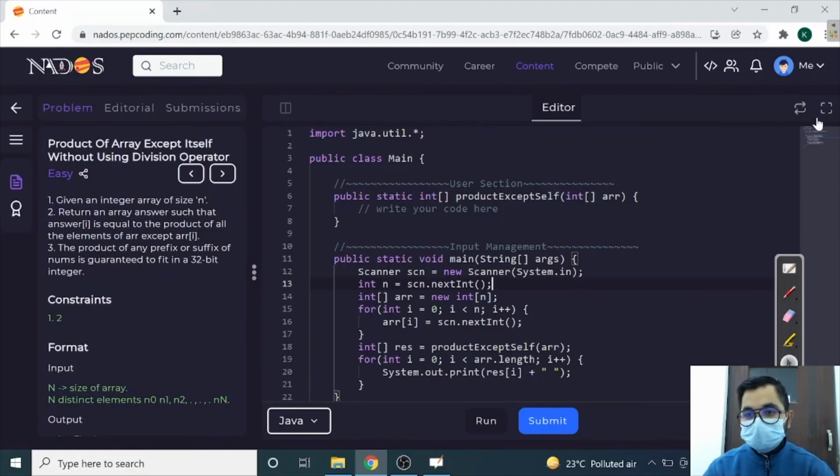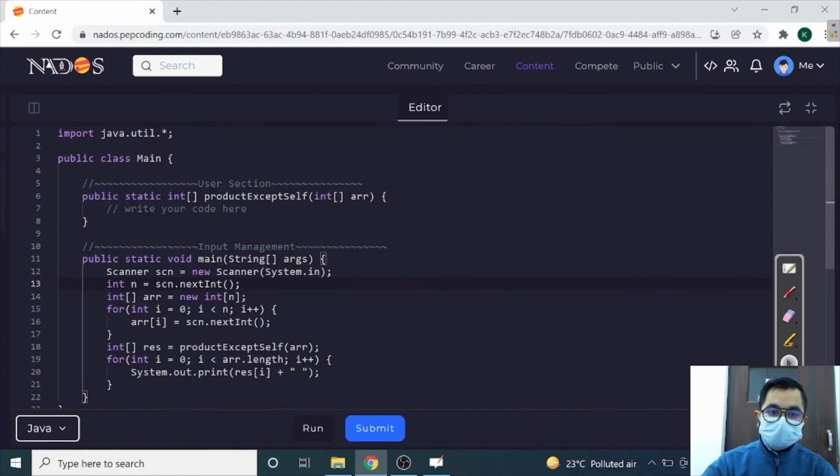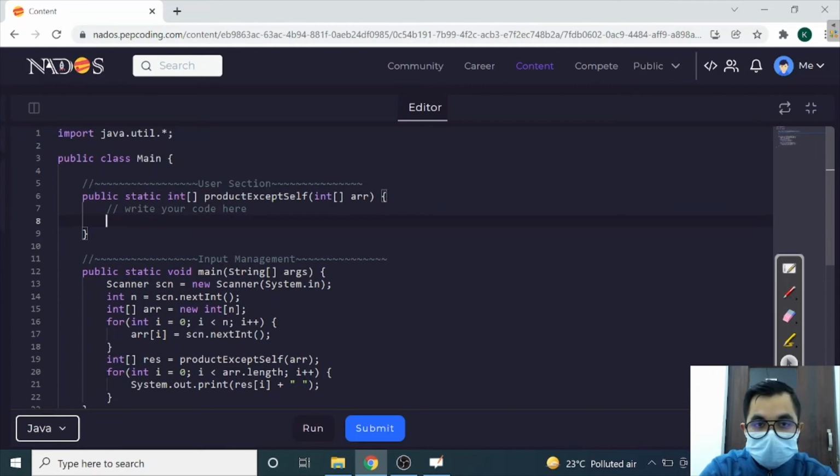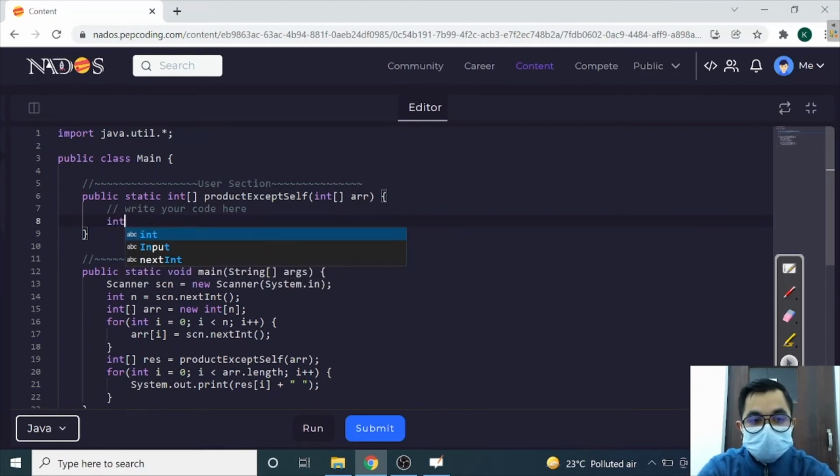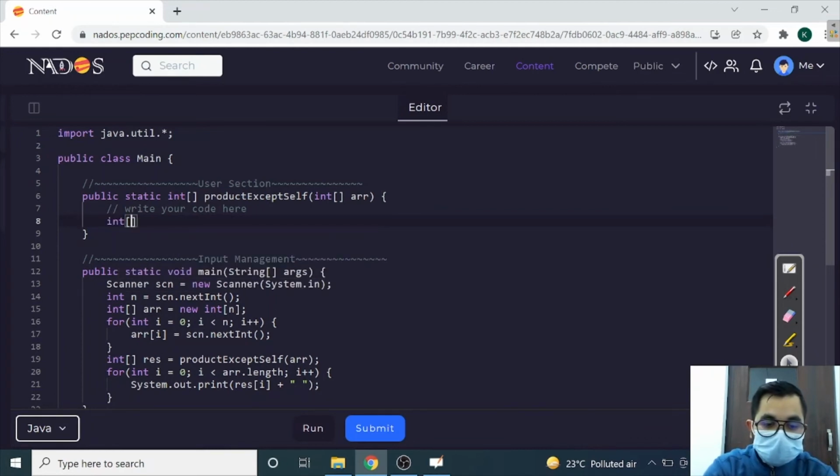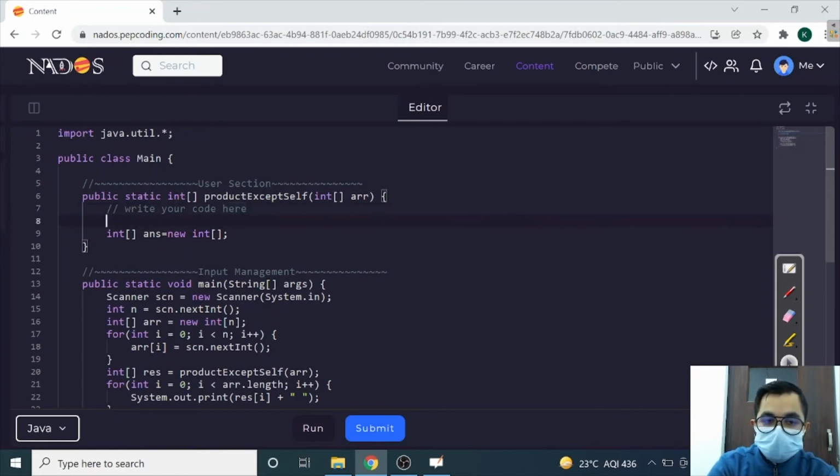Okay, so let's code this now. First thing we were going to do is create an answer array. Okay, so let's create that answer, new int. What should be its size? It should be array.length.